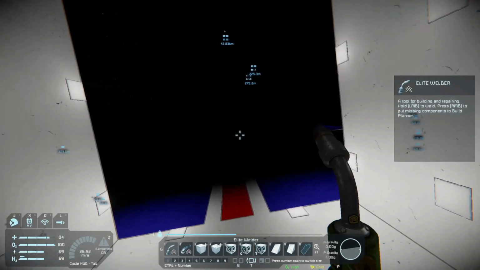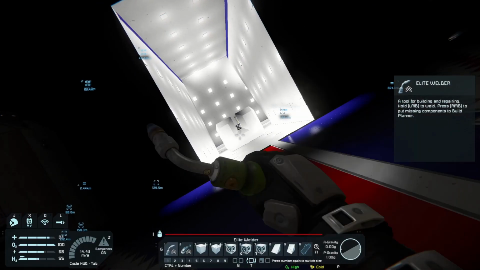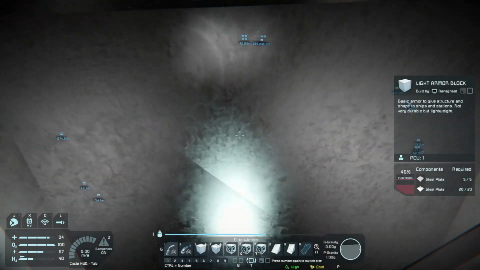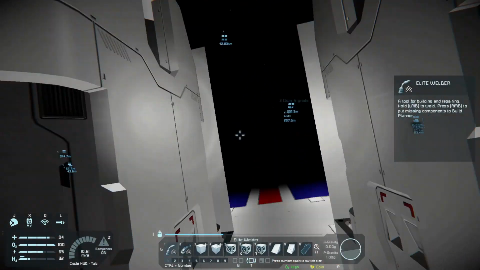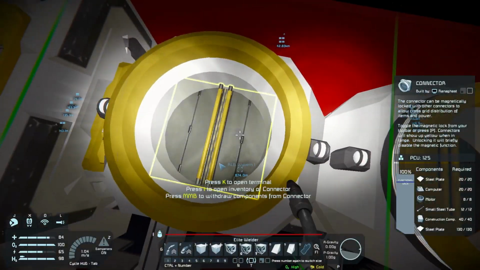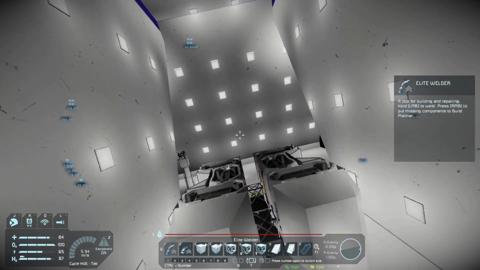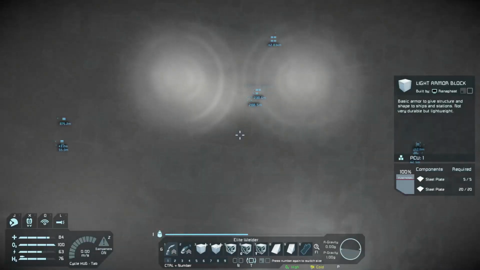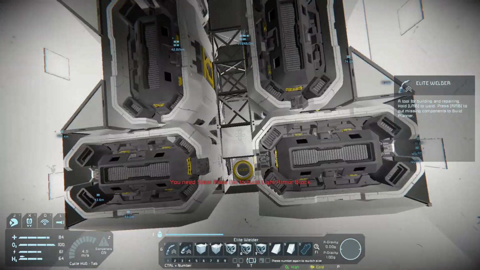If we go get some steel plates, we can just quickly weld them. Need more. Yeah, there we go. If we just weld these corner ones quickly. We need more steel. We should probably fill up our tank as well. There we go. Now, like that, and then we'll just weld both.